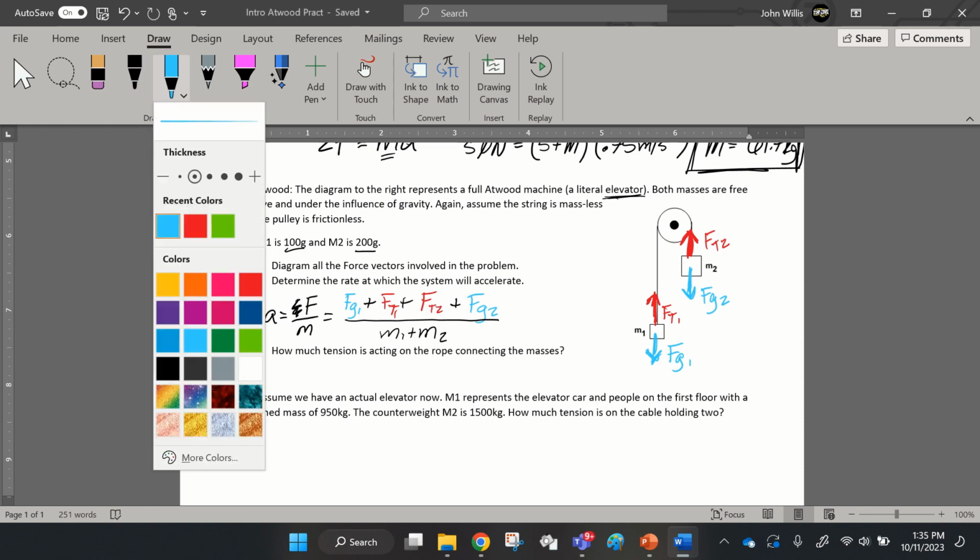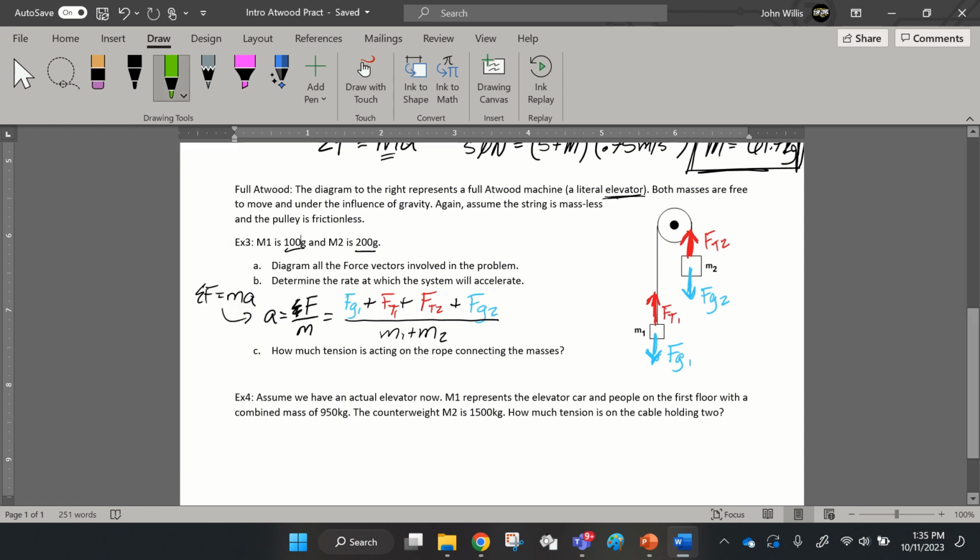Now, in a different color, let me pick a different one. Green, fabulous. In a different color, I'm going to go through and assign positives and negatives. Now, when we put these masses in, M1 is going to be 0.1 kilograms and M2 is going to be 0.2 kilograms, right? We need to actually convert those into kilograms because that's our standard unit of mass. So if we have a larger mass sitting in a position above, really it doesn't matter. If we have a larger mass for M2 than we have for M1, the whole system is going to accelerate.